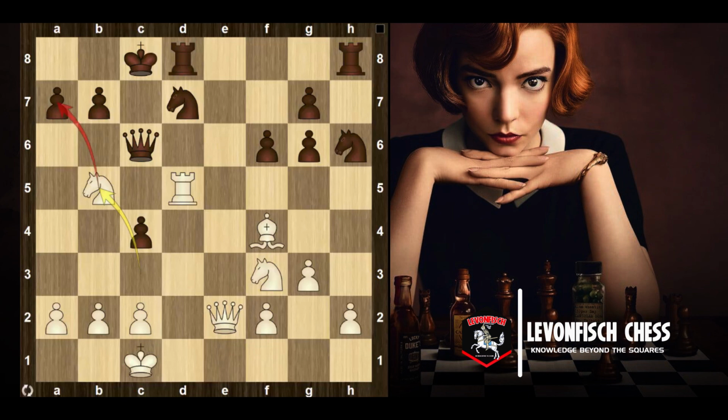What if queen goes to b4? Then rook to b5, queen to f8, again stepping away from the defense of the black king. And now we can just involve our queen in the attack. Queen takes on c4, and black is losing in this position as well. And last, let's say queen goes to b6, then queen takes on c4 check, and if queen goes to c6, then knight to b5, and white is winning.